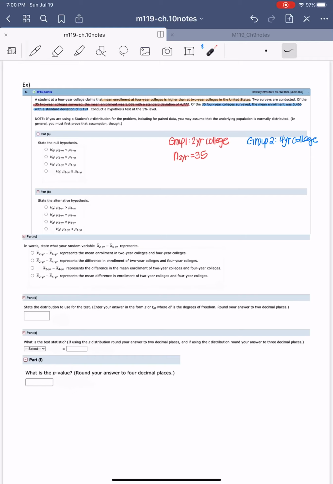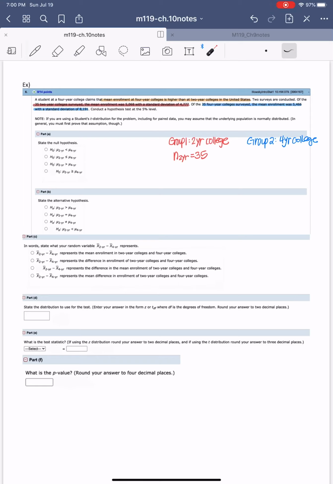So there's a huge difference. When you see the word standard deviation, don't assume that that's your population unless the problem tells you that it's a population. You have to read the sentence carefully and see if that standard deviation is a sample or population. If it's a population standard deviation, it will not be a t-distribution, it will be a normal z-distribution. But this is a sample standard deviation, so therefore this is a t-distribution.